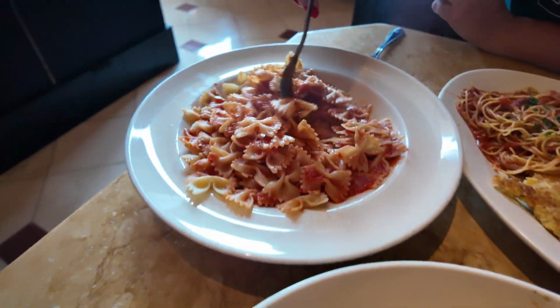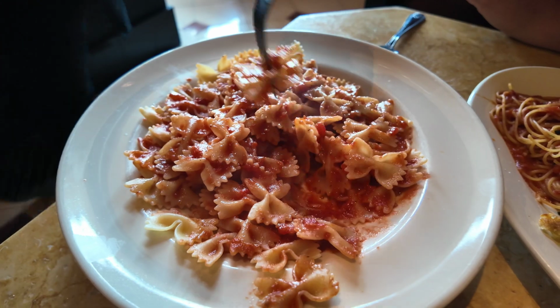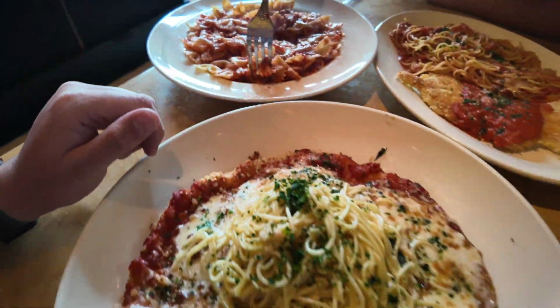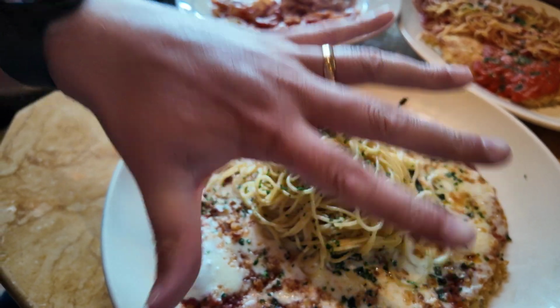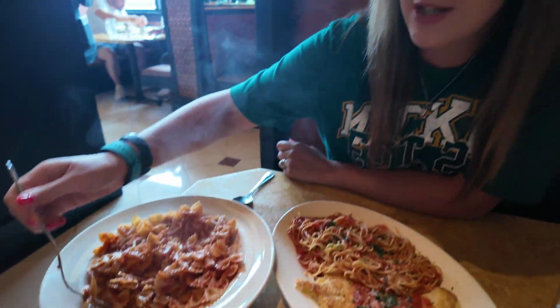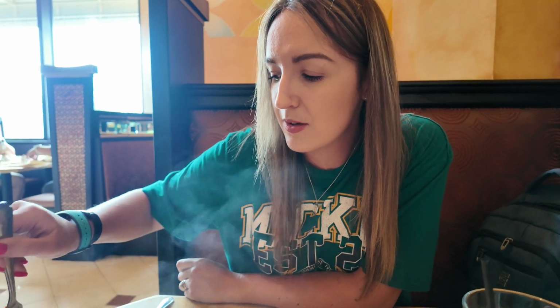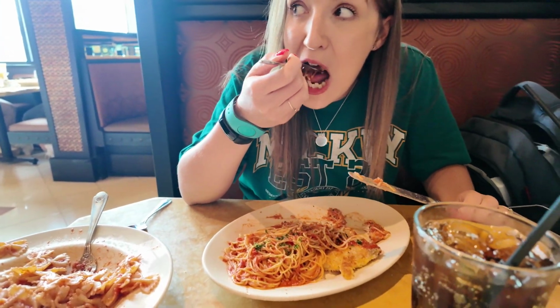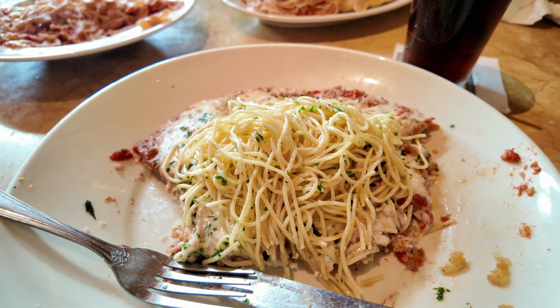And then Oliver has got a massive bowl of pasta. Look at that beauty. Massive portion. It's massive. Huge. Look at that. I mean, look at this. For scale, that's my hand. It's absolutely massive. Oliver's not going to eat all this. So what we tend to do is put it in a container and take it home with us. Look at this. Right, food update. Really good. I'm not sure if there's a hole in my plate and someone keeps pushing more up through it.